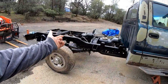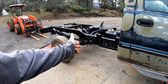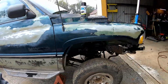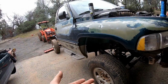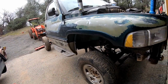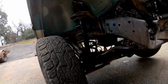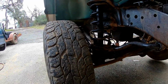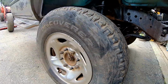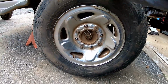I don't know if I've showed you guys that video or not yet, but the frame is looking great. But we got a problem up here. Now, this whole front end needs to be rebuilt because the whole truck pretty much was clapped out. And the front end, well, those get clapped out when you're doing normal stuff to these trucks. But you notice one of these mounts is busted off, and I was like, oh, I could weld a new one on. And then I checked the tire for play, and it plays a lot.